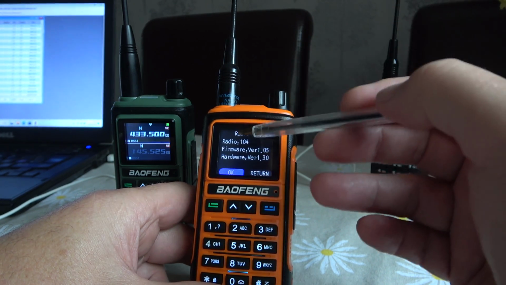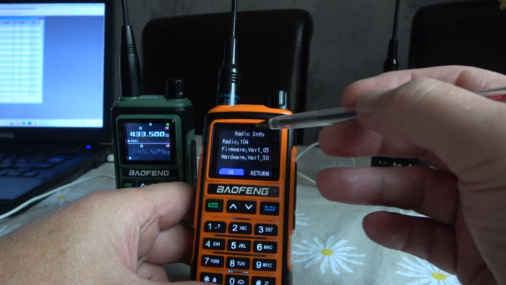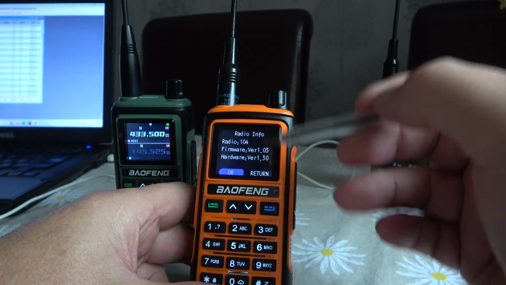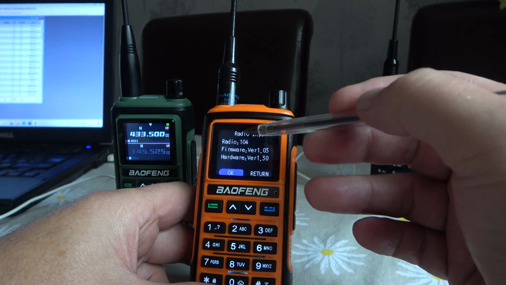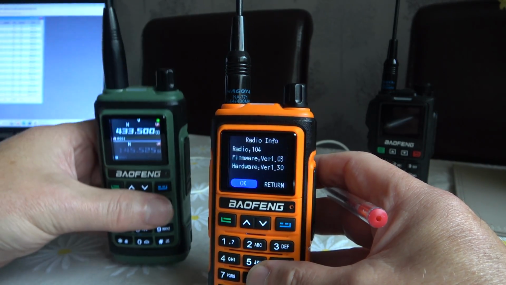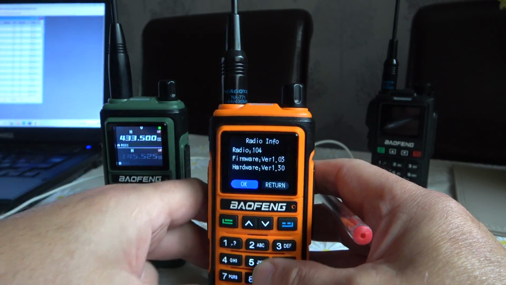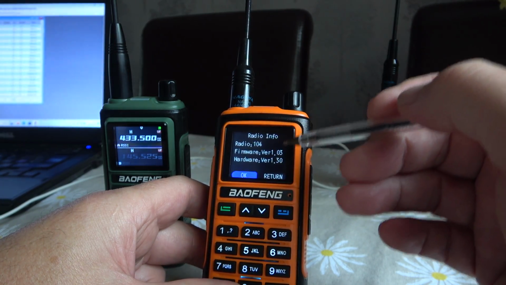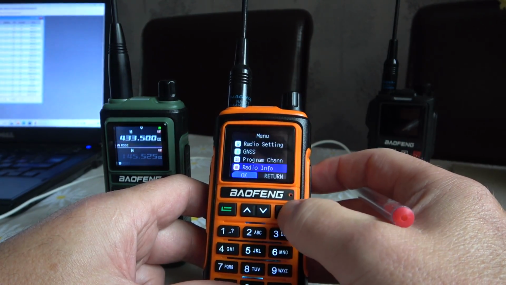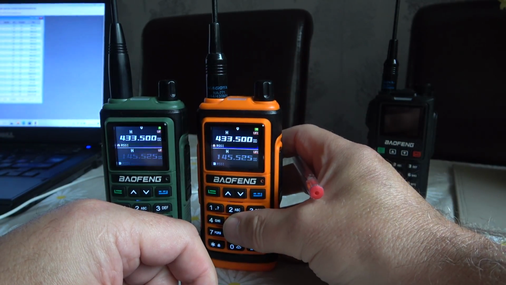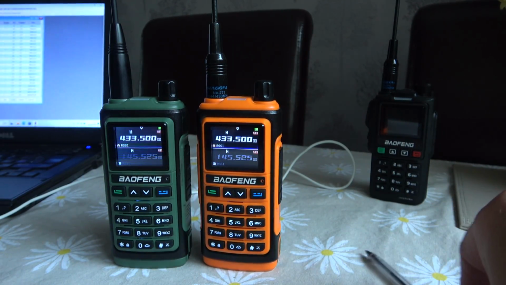But we'll get to that in a bit, so don't worry too much about that at the minute, but it's just worthy of note. The orange radio identifies as radio 104, the green radio identifies as radio 105, but both radios are running firmware version 1.03, and it's important to have both your radios running the same firmware.